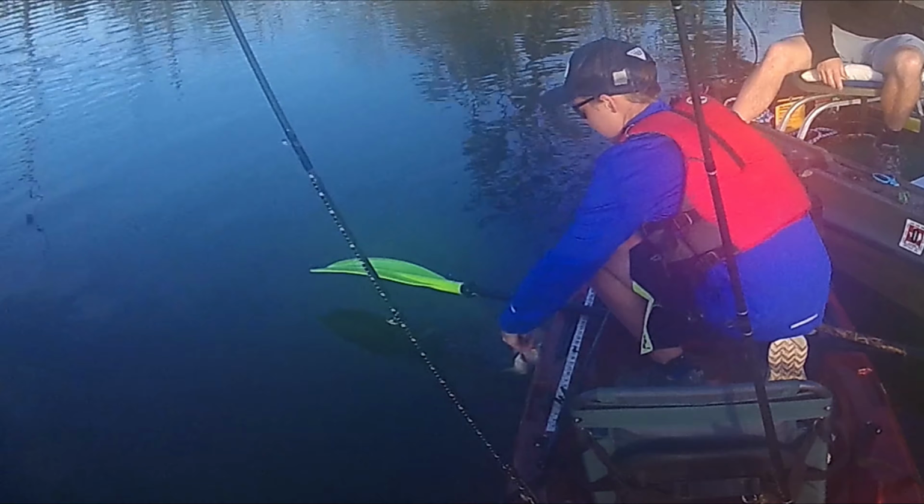So that last spot that you guys saw, I fished that a lot because I had a lot of confidence in that spot because I knew it was deep and it had all the components to hold fish, but unfortunately we did not get another bite there, so we just started to move around the lake spot after spot, and eventually we ended up here.